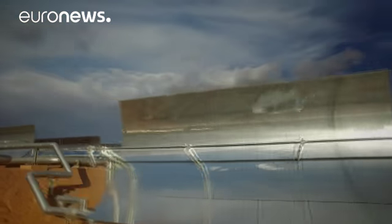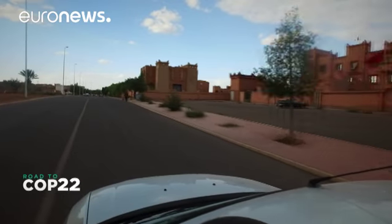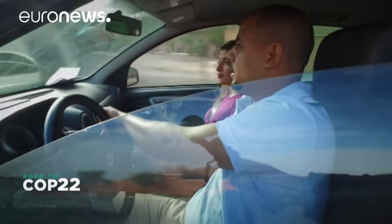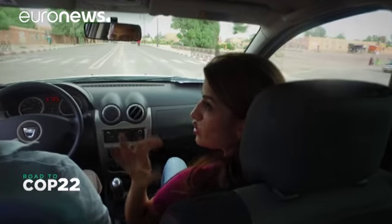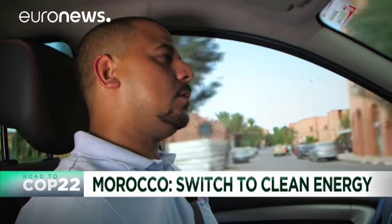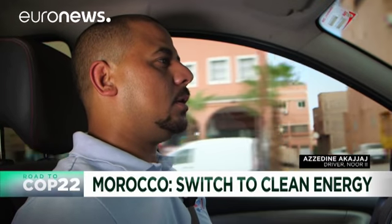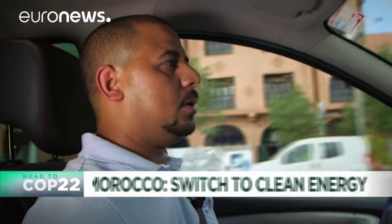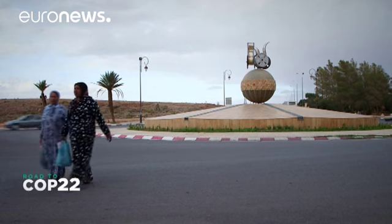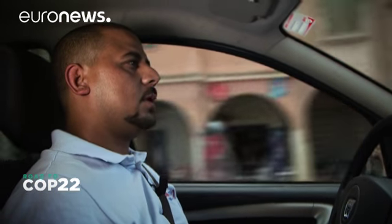The solar complex has contributed to developing the region's infrastructure and is helping to alleviate unemployment in Ouarzazate by creating nearly 2,000 jobs during the construction of each phase. Thirty-five-year-old Azzeddin started work as a driver two years ago: "I'm like all those lucky young people who got the opportunity to get a real job. I feel more stable with a fixed salary every month. Before, we were dependent on the cinema industry or tourism, which are temporary. Now, thank God, people in the city have the opportunity to work and benefit from this project."